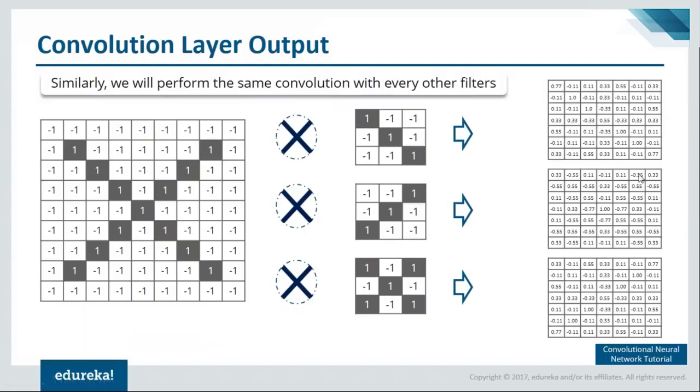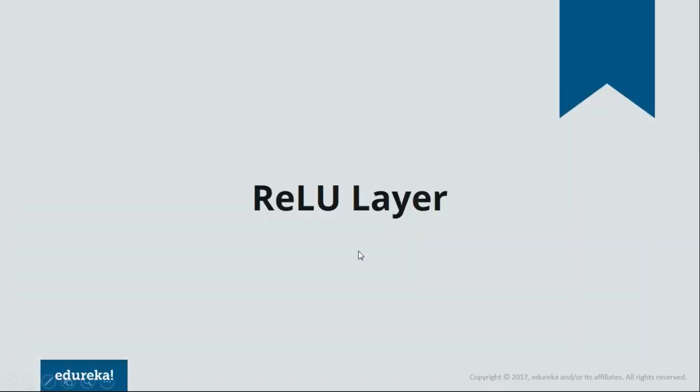After performing the same process for the other two filters as well, I've got these two values. So we have these three values after passing through the convolution layer. Let me give you a quick recap of what happens in the convolution layer. So basically we have taken three features, all right, and one by one we take one feature and move it through the entire image, and when we are moving it, at that time we are multiplying the pixel value of the image with the corresponding pixel value of the filter, adding them up, and dividing by the total number of pixels to get the output. So when we do that for all the filters, we get these three outputs, all right? So let's move forward and we'll see what happens in the ReLU layer.